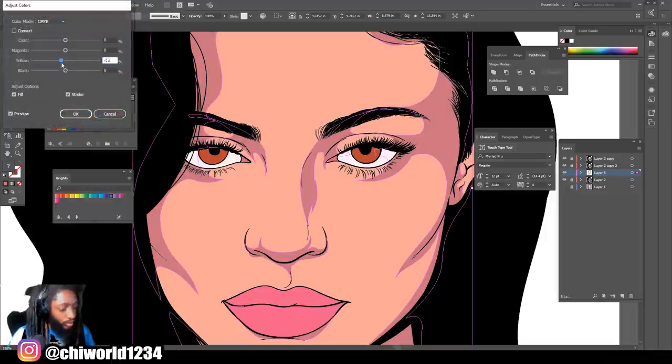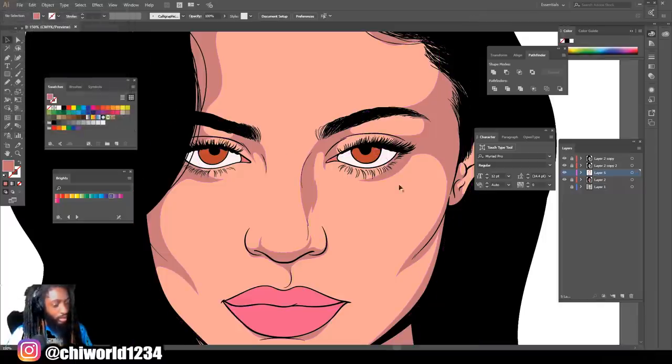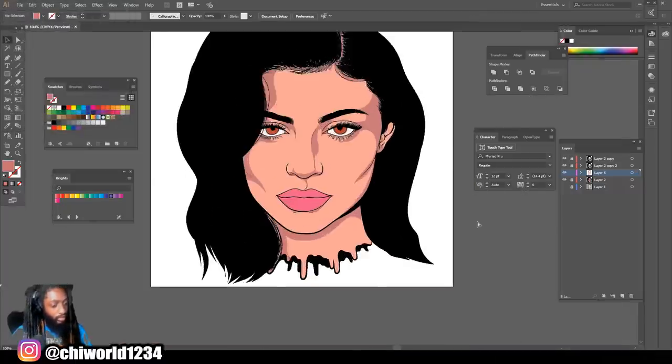Now we gotta slowly make this thing have a nicer blend, man. So I just keep changing all of it, all the colors, just tweaking it till I get it exactly flowing the way I need it. Okay, I'm gonna hit okay. That's a nice little flow right now.